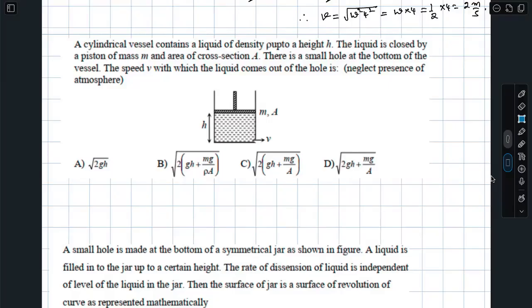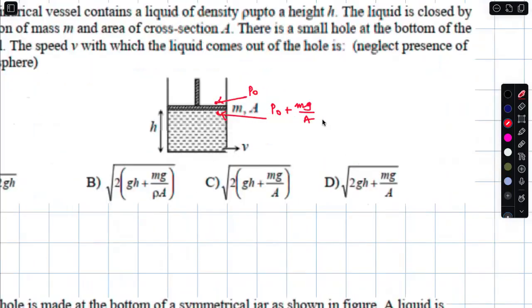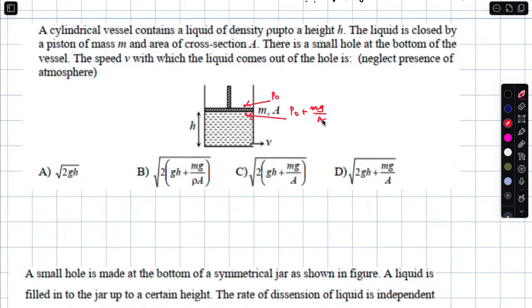This is not a difficult question at all. Looks-wise, you might feel that it is a difficult question, but it is an easy question actually. The only difference is, please try to understand what's happening. Here at this point, the pressure is P naught. And at this point, pressure is not P naught. In fact, it is P naught plus mg by A. Agreed? Any doubt till this point, everyone in the class?